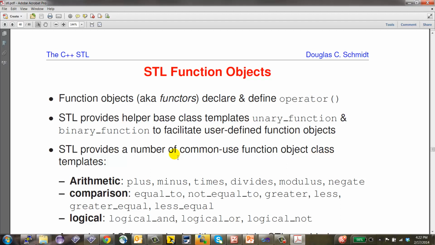So what we're going to do next time, in addition to having a quiz, is take any questions you have on the programming assignment, so make sure you're working away on that to get it done on time. And then we'll also focus on functors and adapters. I don't think we're going to wrap all of STL up by Wednesday, but we should wrap it all up by Monday. And that'll give us a chance to start focusing on the next part of the class, which is really the cool part, which is patterns.